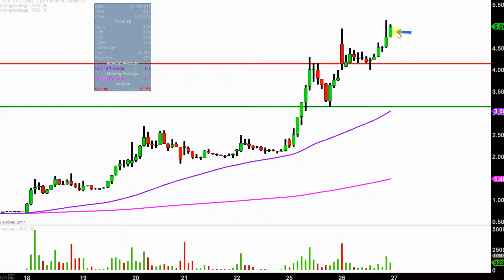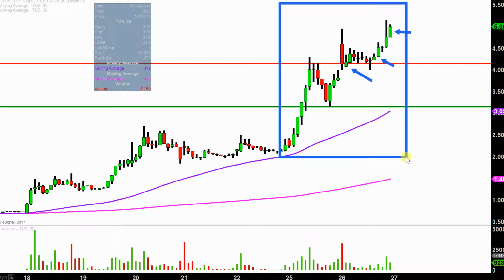Instead of each one of these candlesticks here representing one day's worth of price action, which is what you would normally see, each one represents 30 minutes. So all this here may look like a few weeks' worth of time, but it's actually just the past 2 days broken down into 30-minute time slices.